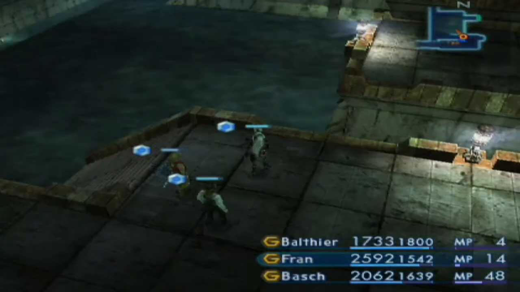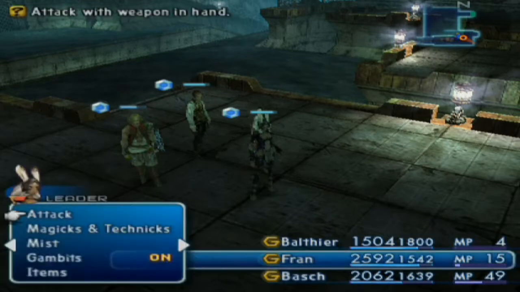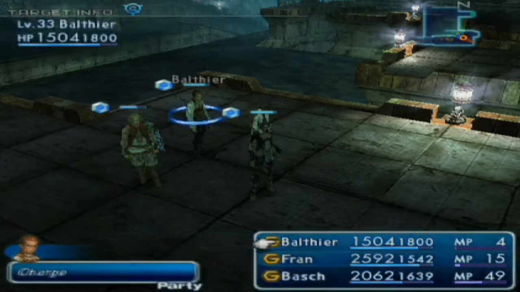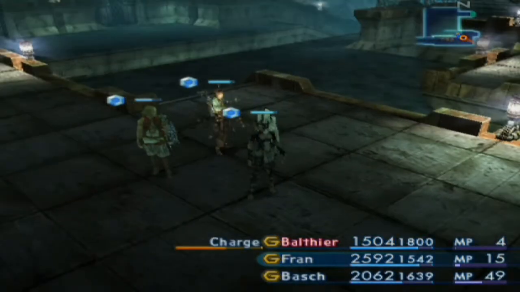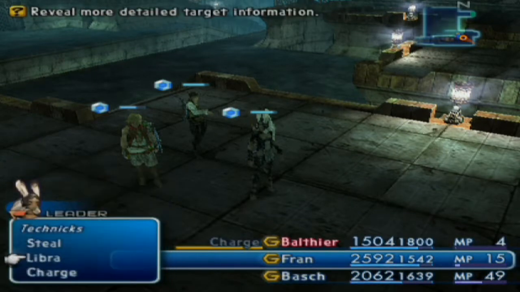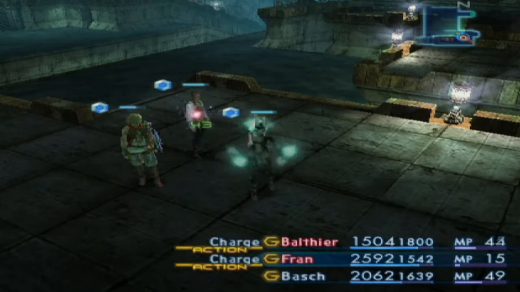The white mouse is actually down there. It literally just pops out of nowhere. Use charge, we're gonna need it. Same for you, friend. Yeah, good work.